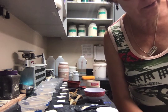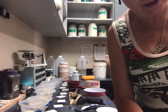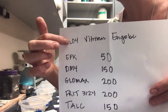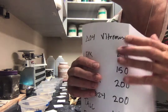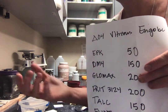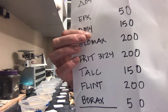This video covers part three of the lab, which moves from a single colorant slip test to testing a slip with multiple colorants. For the first recipe, we're working with a cone 04 vitreous slip. The ingredients were 5% EPK, 15% OF-4, and 20 grams Glomax. I've now scaled this to 1000 grams by adding a zero to each amount, so instead of adding up to 100, it adds up to 1000.